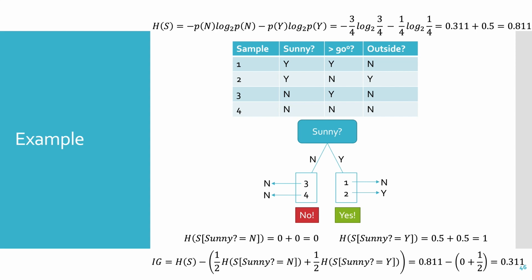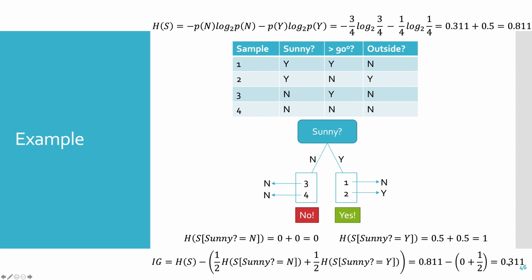On the left side, what's the probability that a sample ended up on the left side? Well, there's 2 samples on the left side of the split, and there's 4 samples in total. So that's 2 out of 4, 0.5 or 1/2. Similarly, on the right-hand side, we ended up with 2 samples out of 4. So that's a 1/2 as well. We calculate this out and we get 0.311 as the information gained.